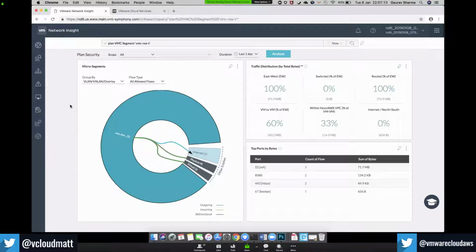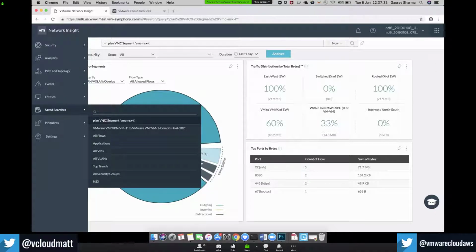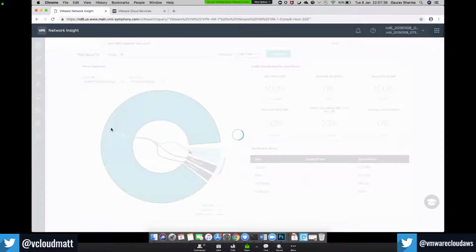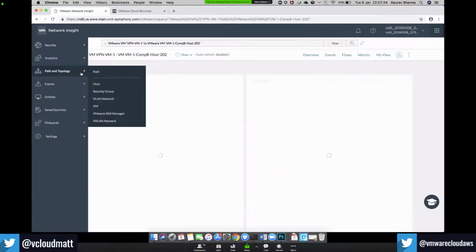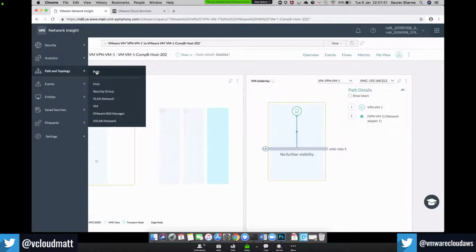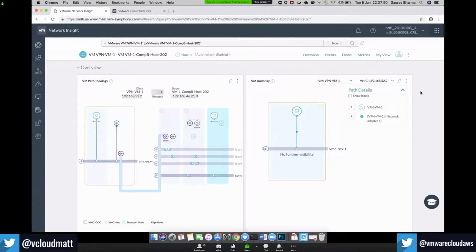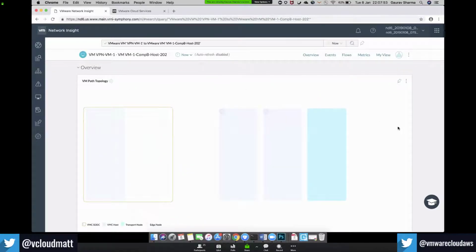So in network visibility, you have one endpoint and another endpoint. Now you want to see what are the different network objects that fall in the path. If these two VMs have to talk, what are the logical parts that will be there, and if there are any problems in those different logical parts that lie in between these two VMs. There is a search, and also a shortcut on the left navigation path, wherein if you click on the path and give the two endpoints, it will take you to this dashboard, which shows the path that we render.